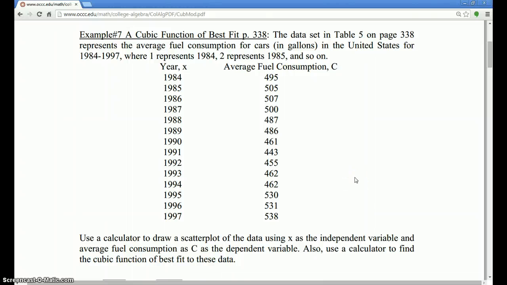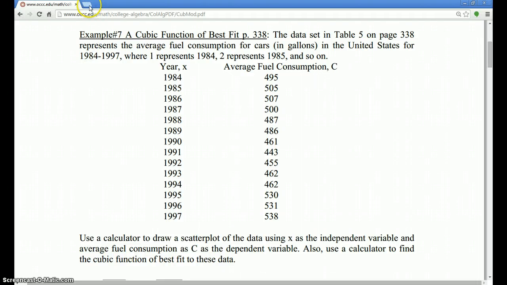Okay, I'm going to be going over how to use a set of data points like we have here in this example, and how to create a table using Desmos, which is an online graphing calculator, which is amazing because it's free. So we're going to make a table in Desmos, and from this data that we have, we're going to create a cubic function. So taking data points and creating a cubic function.